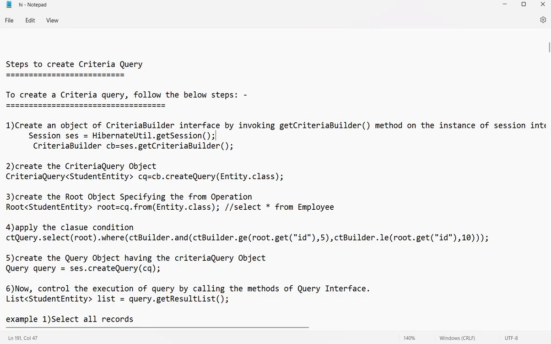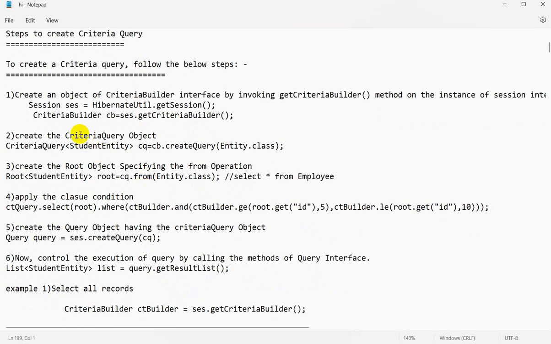What is the next step? Create a criteria query object. Now here we are writing a criteria query to select the employees having employee ID between 5 to 10, right? So after creating the criteria builder, we have to create a criteria query object.